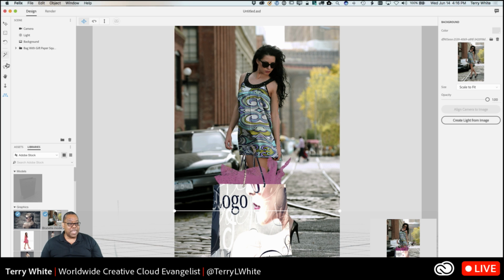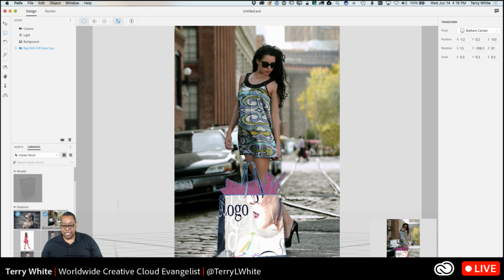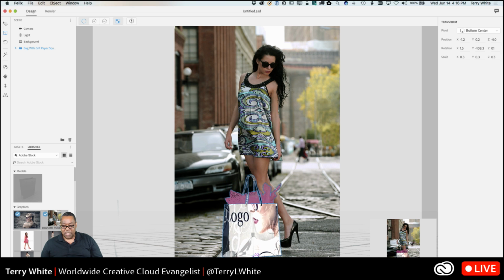So we actually need to make that bag smaller. We're going to do that by going to the scale tool, and we're going to click on the bag with the scale tool, and we're just going to go right here in the center and scale that whole thing down a bit, pulling the center of this control down, scaling it proportionally. I'm not holding down the shift key, it's just doing it automatically. And we'll pull that down just a little bit more, trying to get what I think would be about the right size.